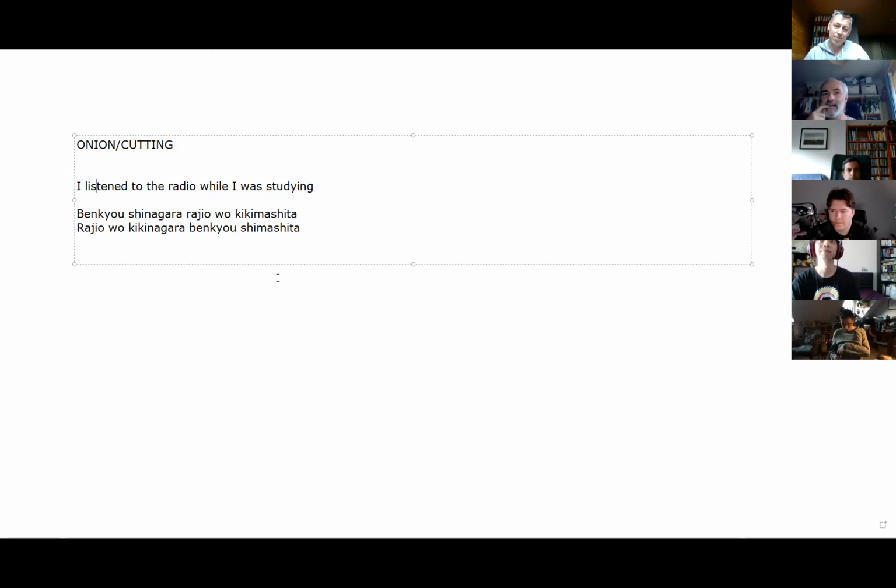Yeah, I would actually not see it per se as a time thing. I do understand what Joseph means, but I would rather see it as, what is my main action and what is my secondary action? Like a sub-action. So studying is what I'm actually doing, and I just happened to listen to the radio. It wasn't like my goal of that moment was to listen to the radio and, while I'm listening, I guess I'll study. Okay. So there's a timing thing. There's a priority kind of consideration as well.